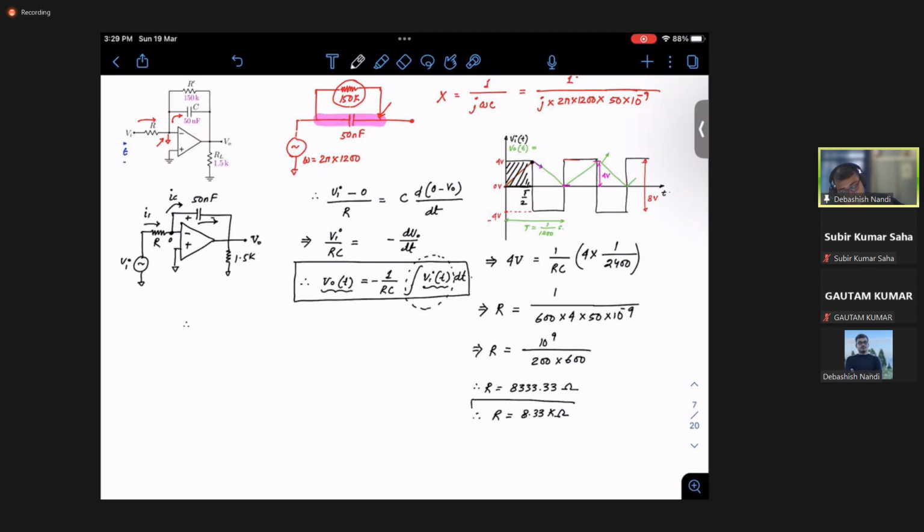So this is a very simple way to find out the resistance, right? You are free to try it out using the Laplace transform, and also you can solve this integration. This is nothing but a linear simple term, you are integrating a constant, so you will get a t term, a linear term, right? You can just put the limits, but you can solve it from the graph also. So I have solved it in one approach. I will suggest you to try to solve this using the Laplace domain, also by performing the integration.